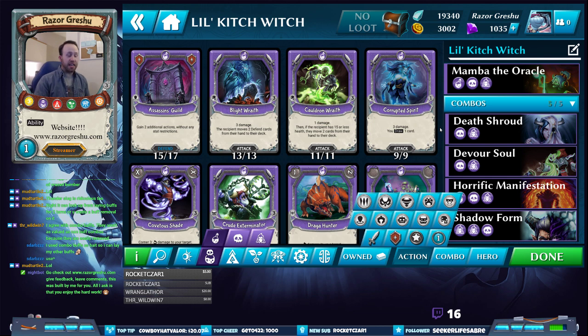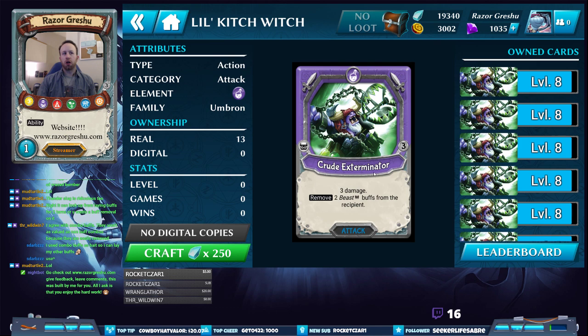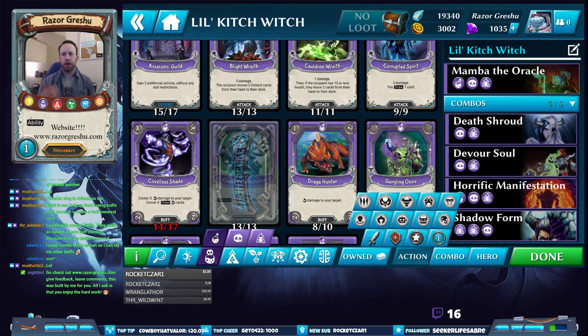And I hate to say it, I don't mean to trash the game, but I was super happy when they came out with cards like this. 3 damage, remove 2 beast buffs. Awesome, it removes 2 buffs, but they're very conditional buffs to remove. I was super happy when cards like this came out. Blast Spot, 4 damage, remove 1 location buff. Awesome, they're finally getting into conditional buff removal. But they're still allowing things like Crystal Leech, Shadow Puppet, all that stuff to come through.